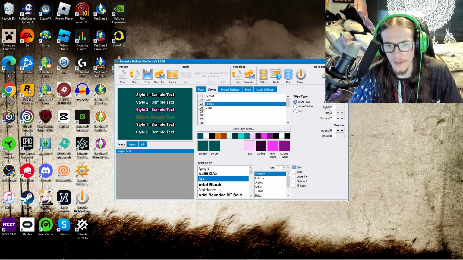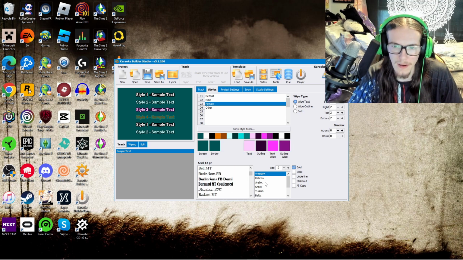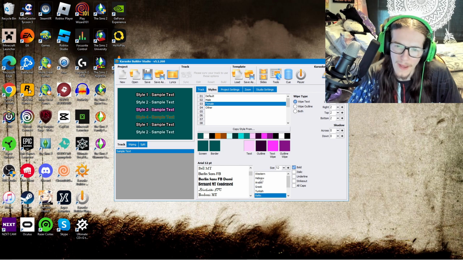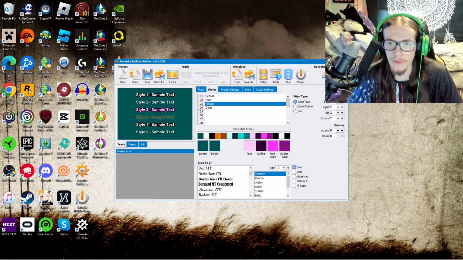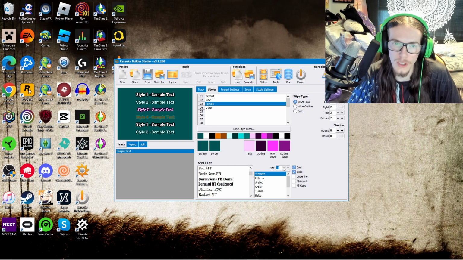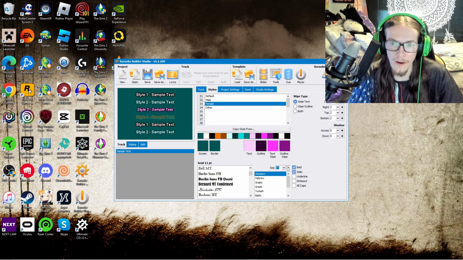We'll get into that in a moment, but you can also change the fonts. These don't really matter, I don't think, because I have tried them and nothing really happened for me. But you can also change stuff to italic, underline, etc. You can change the size of the text as you see there in the sample.